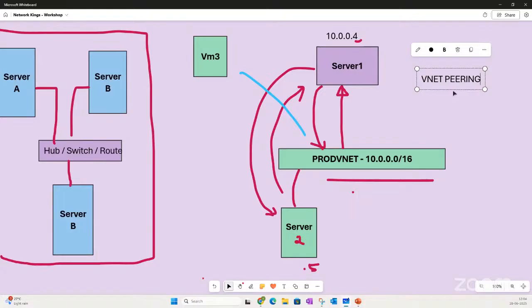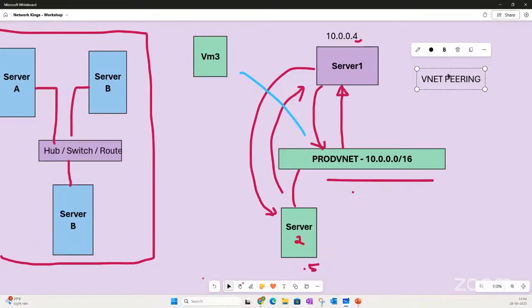Because when you go back, Roshan, in a real-time scenario, your database server may be in Chennai, your application server may be in East US or North Europe, right? Don't expect that the client will put all the eggs in the same basket. That is not the strategy being followed in real time. You have resources scattered across the globe, so you need connectivity between data centers across the Microsoft infrastructure.